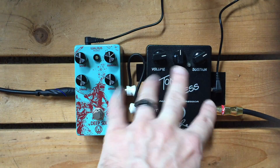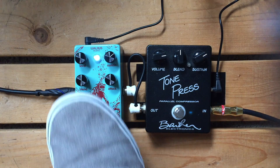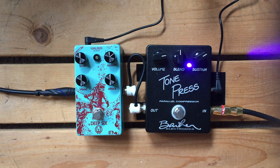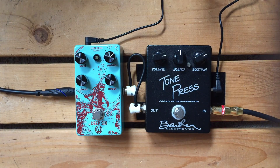And we have a little more than half sustain on both as well. So NASH T57 into Morgan RCA 35. Clean gives you this. Here we go. So as you can hear, both are super clean and super transparent sounding. We'll give you some single notes too, just so you can hear how the compressors take effect and how well they do.